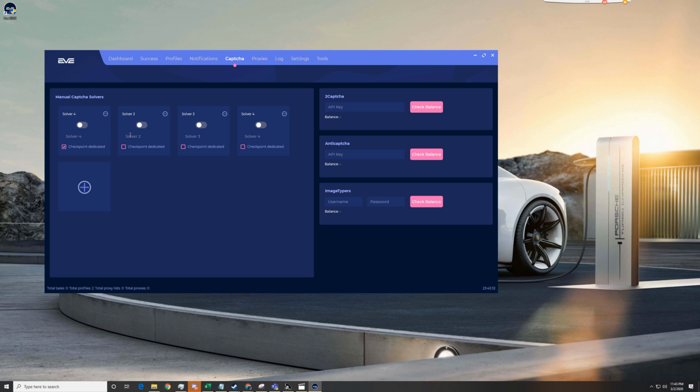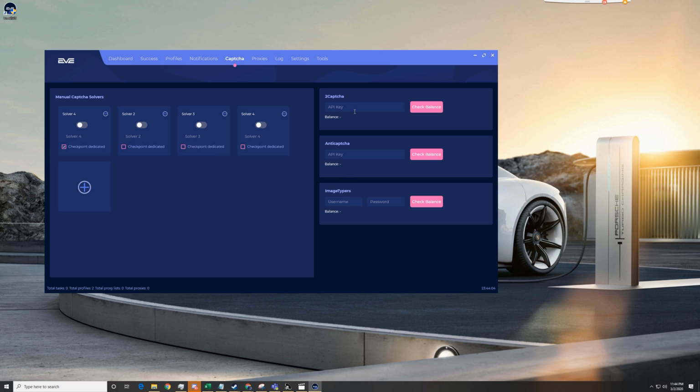So that means like at that initial drop, you know, you're solving checkpoints, you're solving. And then all of a sudden, if you get a hit on your second solver here, that means it's not a checkpoint. That means it's trying to check out. You want to switch your attention from this solver to this solver. So I like that they're able to direct your CAPTCHAs to the right solver so you can prioritize during a drop. I think that's kind of important.